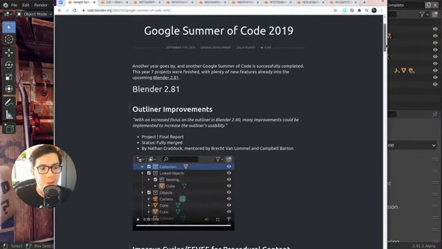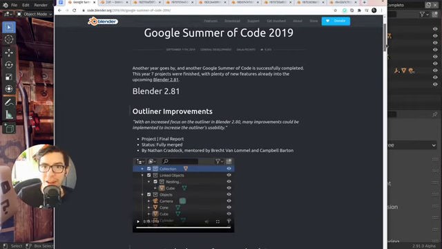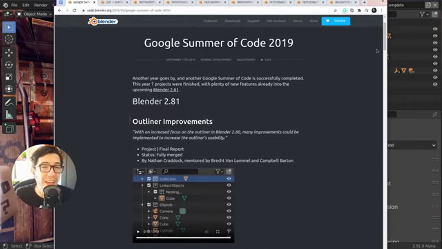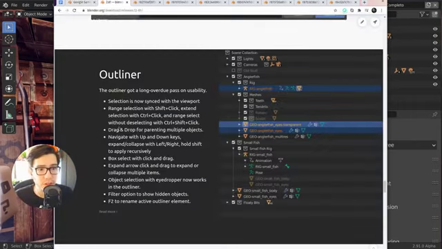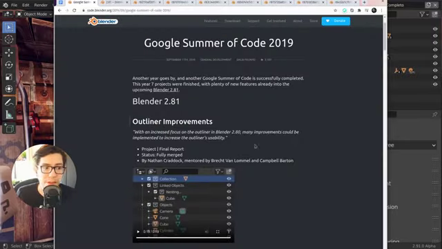It was a bit behind the other editors in terms of usability, with many other features such as drag and drop for parenting multiple objects, navigation, box select, and syncing the selection from the viewport with the outliner. All of that wasn't there before last summer, and it was added by Nathan. This developer, Nathan Craddock, is also participating in Blender Google Summer of Code this year, and the results are here.